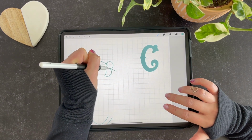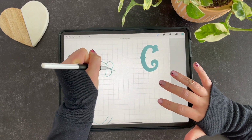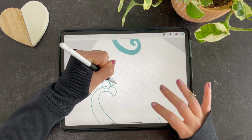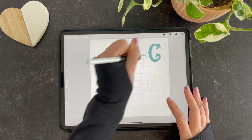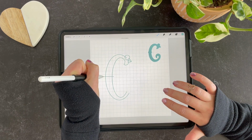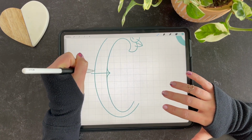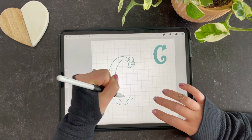So a lot of times you can either just eyeball it like that, or what I'll do is I'll draw a straight line here, and then I'll draw an arc to each side like that. And then for this center detail here, I go just above center, draw a straight line, and then connect it like that on both sides. And then we just need to draw our swashy tail.